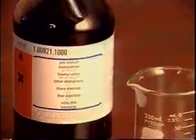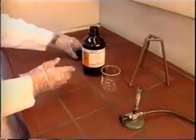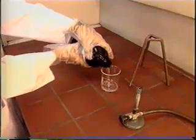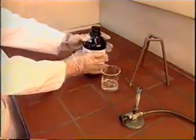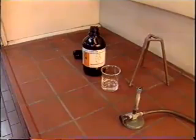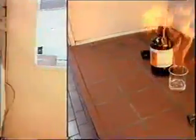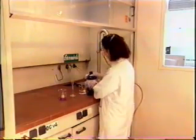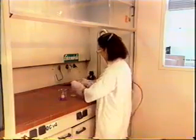Highly volatile solvents evaporate quickly. If the vapors are exposed to an ignition source, a fire will result, even if the source is not near the solvent. So if you work with flammable solvent, make sure that there is no source of ignition close by. To avoid the buildup of any flammable vapors when working with highly flammable solvents, work in a fume cupboard.